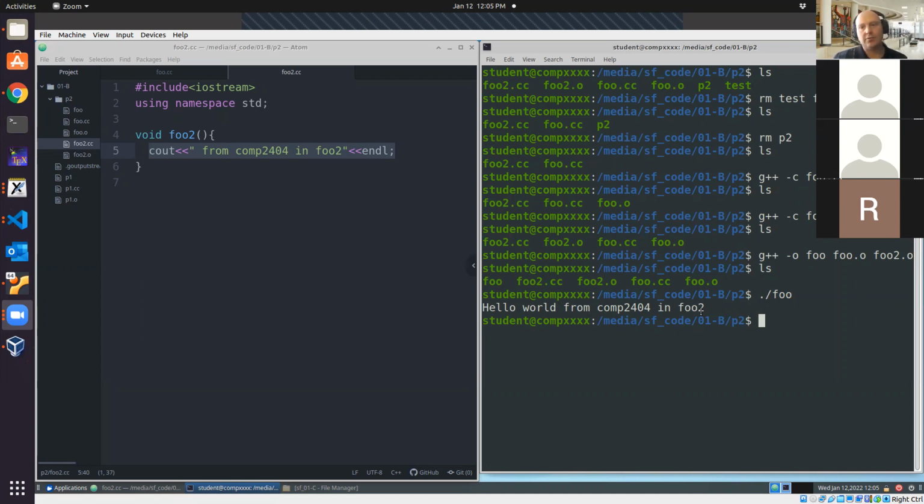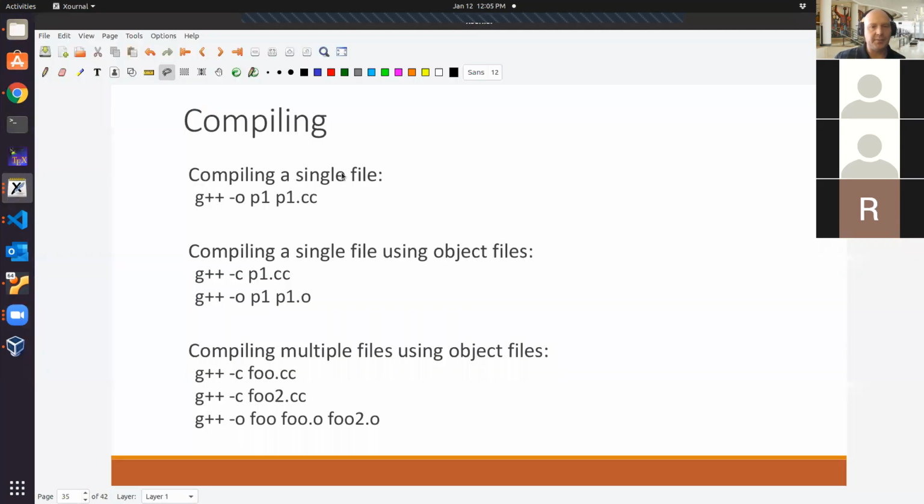Okay, now, once we get to a lot of files, of course, this can be a pain, right? If I had 10 source code files, then I need to compile 10 of these object files, and then I need to link them all.